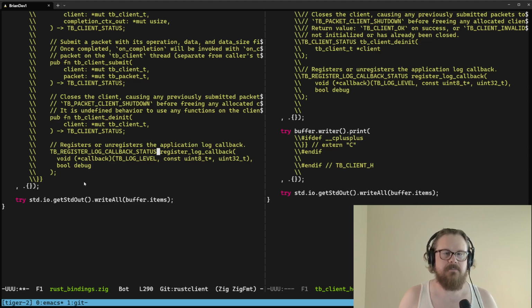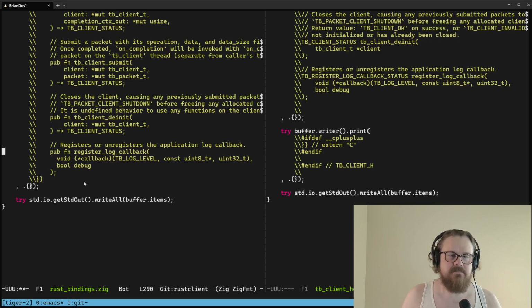So let's copy that big type name, pub fn. Huh, this function is not prefixed with a TB namespace for some reason. Seems like an oversight. But again, from the PR, it seems like logging is just not done here. I mean, the feature is not finished yet. And this returns not that.